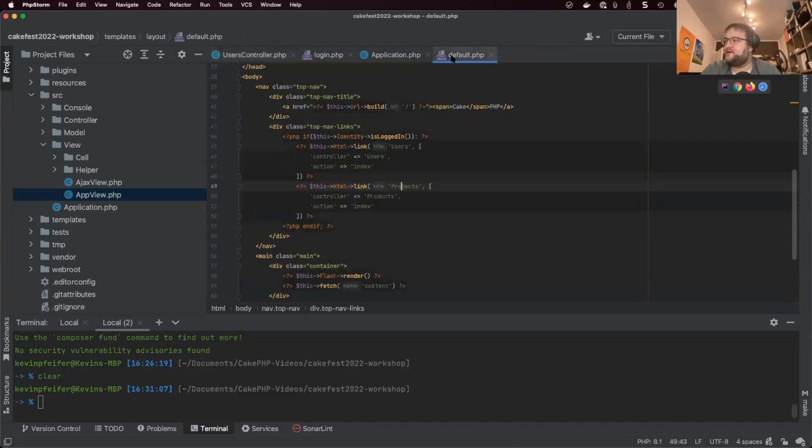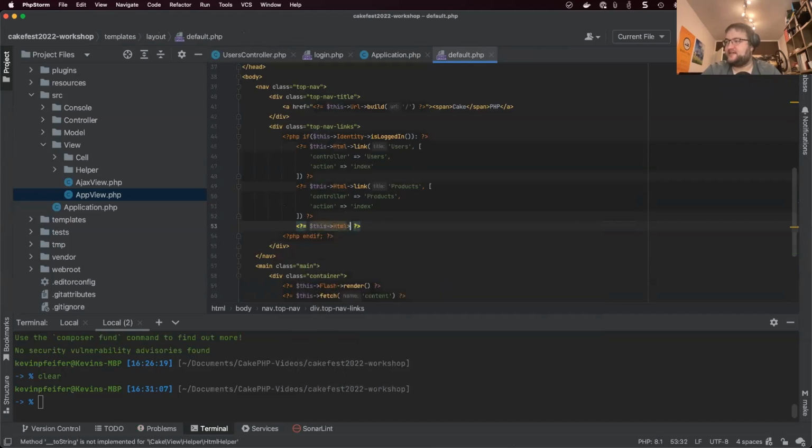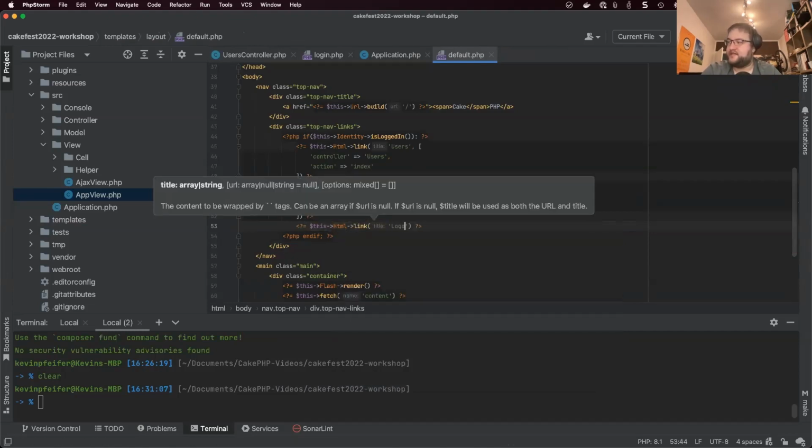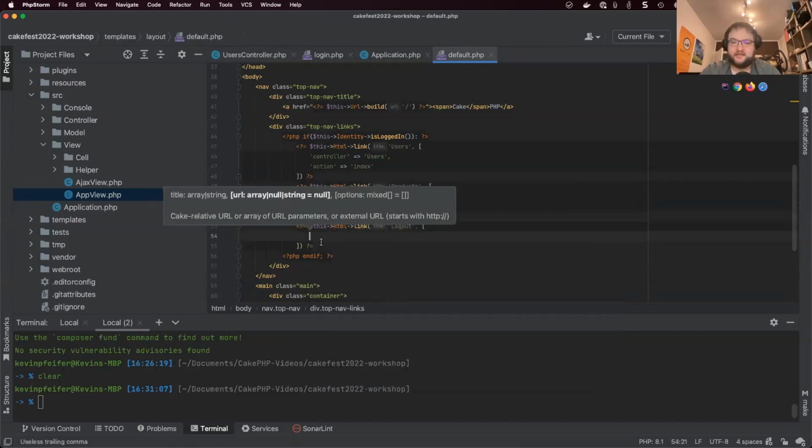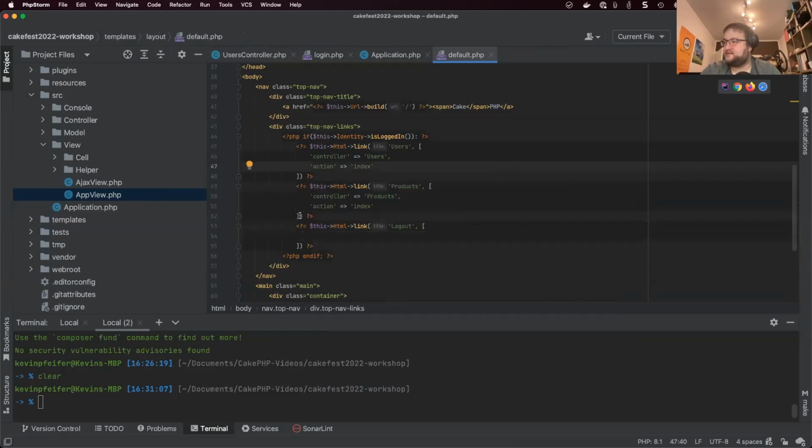The only thing we should now also add is that this is also linked inside our menu. So we can do the same here, logout, and call users logout.